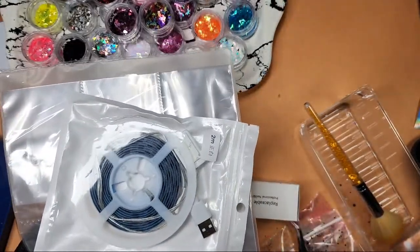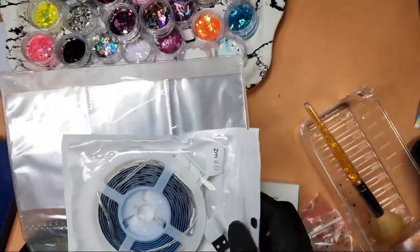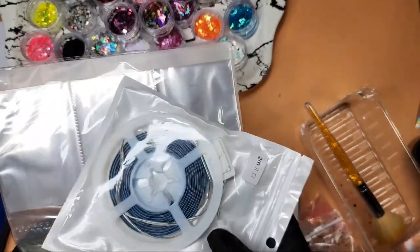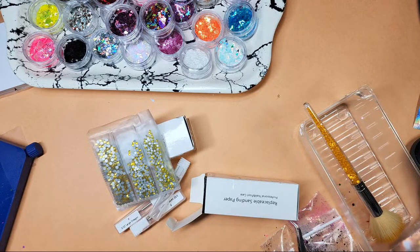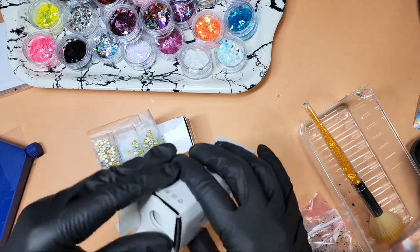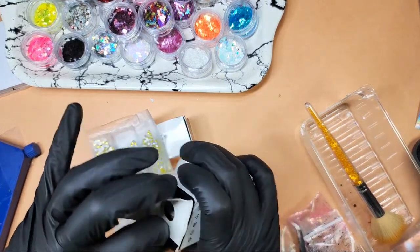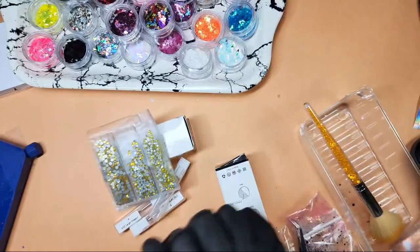I might stick it to the top of my glitter shelves or something. I don't know. It's a strip of LED lights, 2 meters. I think that's it. Yeah, I'm not gonna touch those right now. But yeah, I think that's pretty much it for this haul.